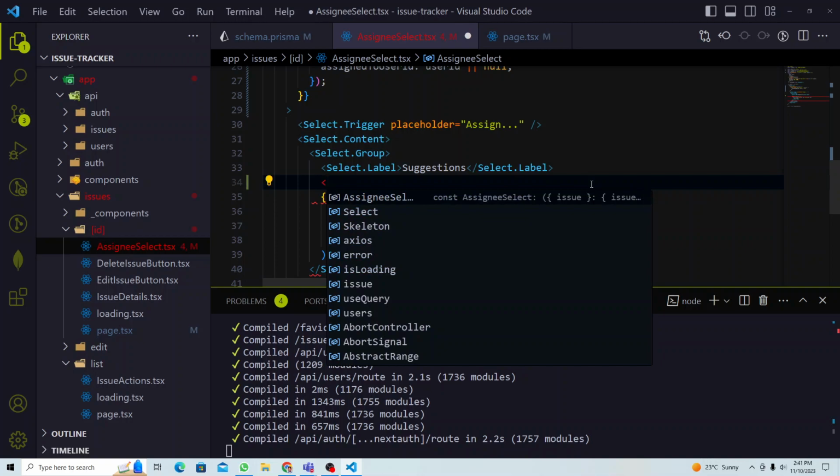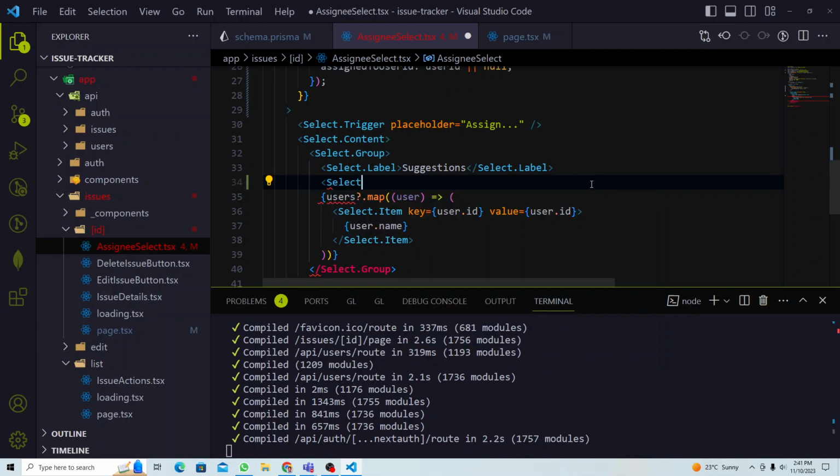You need a field to unassign. You have the users, but maybe you want to unassign somebody, okay? So let's create something, maybe select dot item.